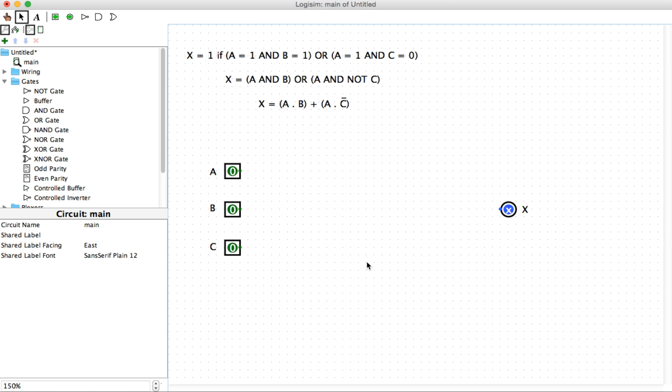IGCSE Computer Science. This is syllabus statement 1.3.1d. Produce a logic circuit to solve a given problem or to implement a given written logic statement. So this video is, as the syllabus statement says, we're going to be creating logic circuits using the logic statements or a given problem. So we'll start with the logic statement because it's easier.